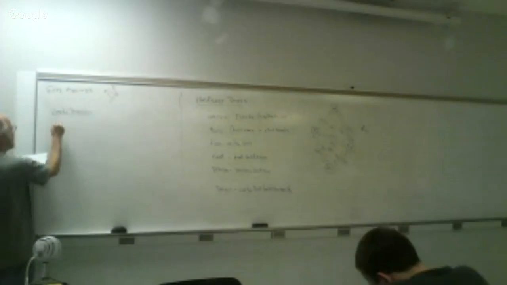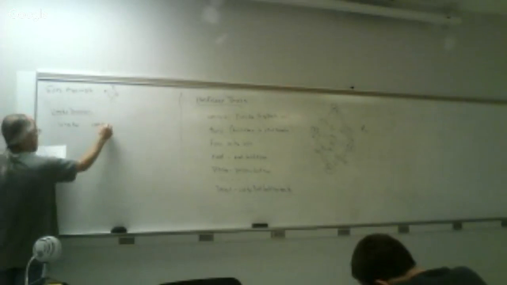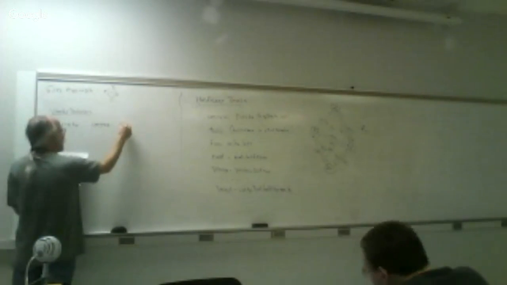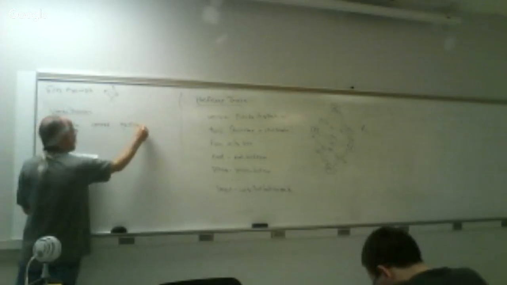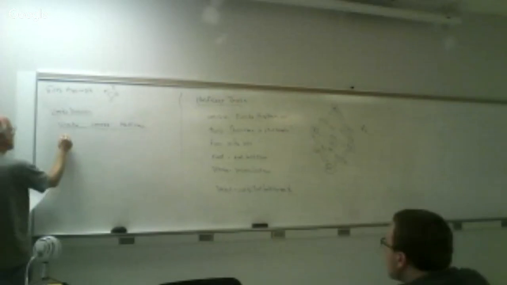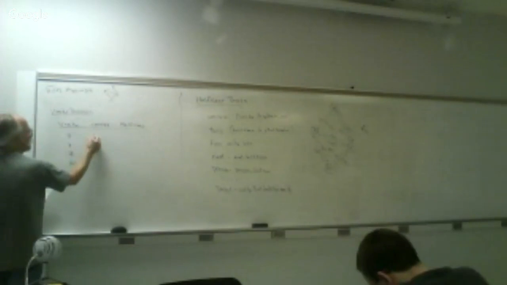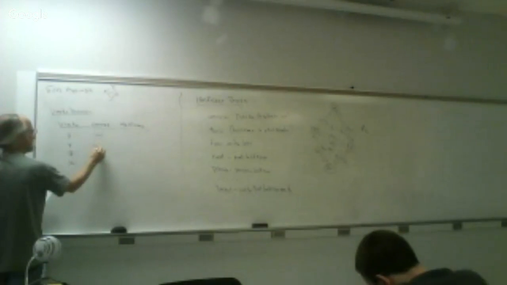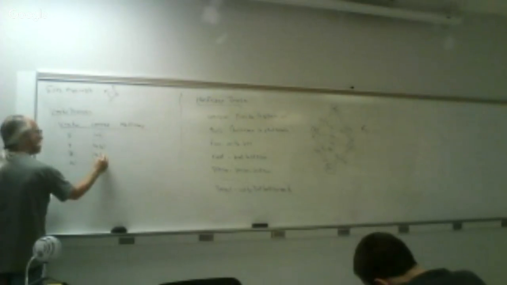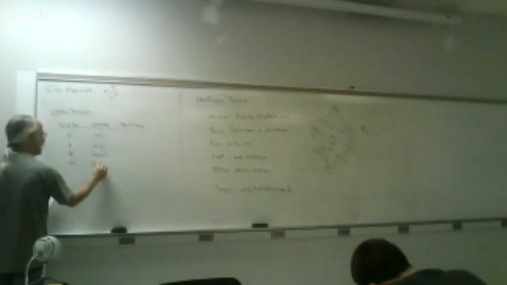The vertex table looks like this, or the vertex records. Just write it as a table. It looks like vertex, coordinates, which aren't particularly interesting here, and then the half edge that's incident to it. So I've got 4 vertices. I've got X, Y, Z, and W. I'll make up some coordinates. So like A1, B1, A2, B2. You know, these would be wherever the vertex lies in the plane, and who the heck knows where that is.